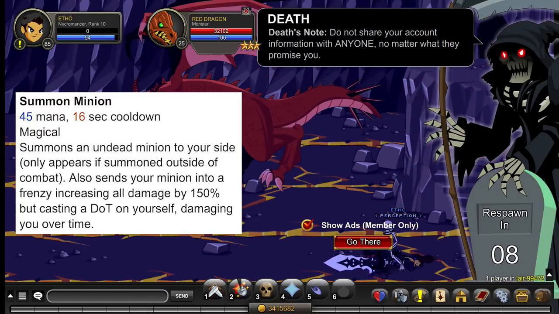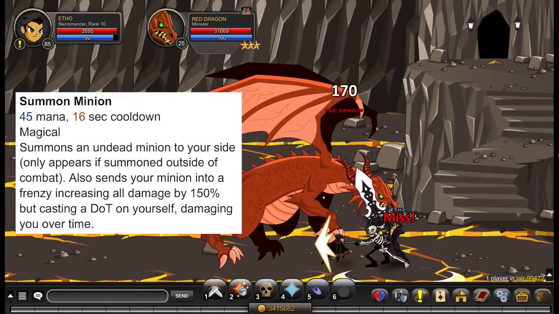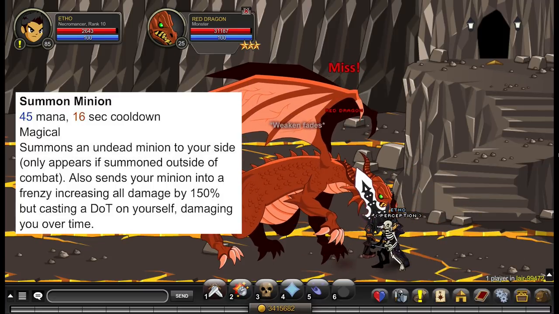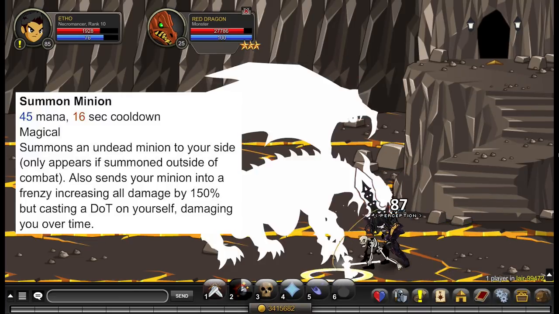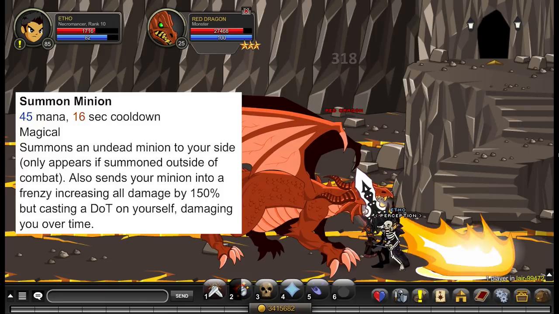For one, the haste buff I mentioned earlier in the passives is actually larger than it's described as. It's described as a 20% haste buff, but it's really, I think, higher than that. Summon Minion is described as having a 16-second cooldown in the tooltip. However, in reality, I timed it as being about 10 seconds. So the haste buff is actually really large.